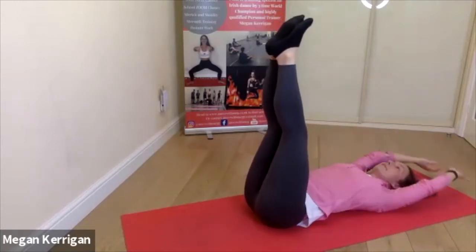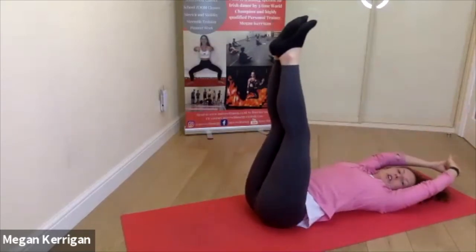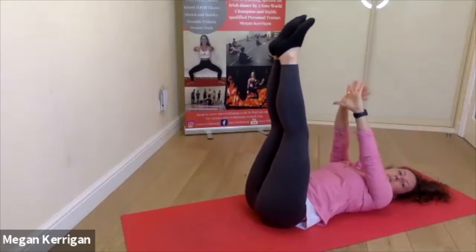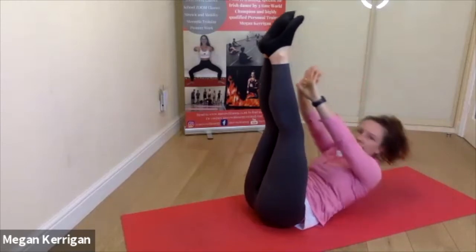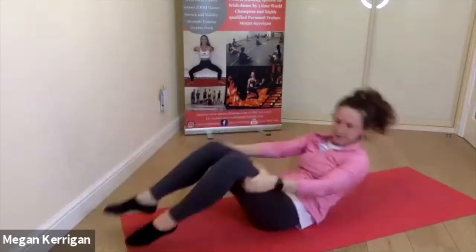What we don't want to see is a big whoa, whoa, because we're not using our core at all there, we're just using momentum. So here we're really reaching and slowly down, and we're trying to keep the legs as still as possible. Next, we have prone raises.